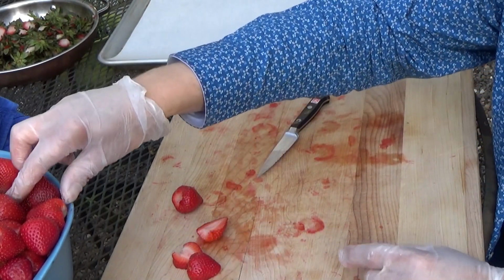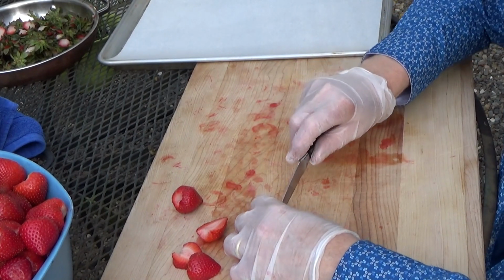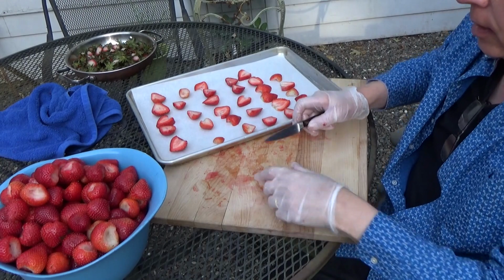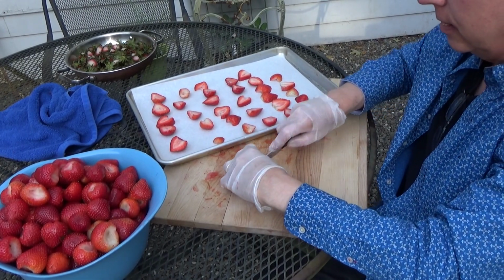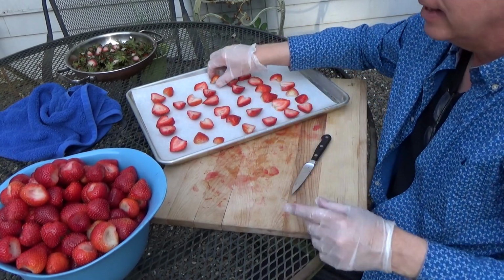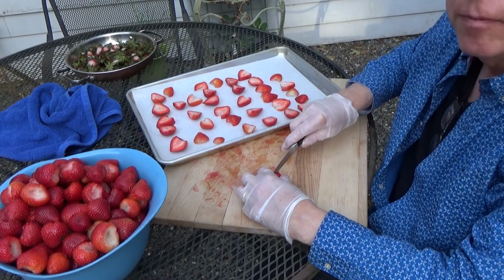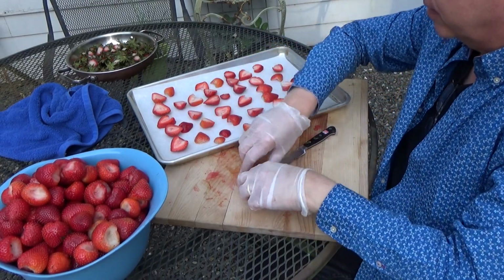Okay, and then smaller strawberries, like this little number, I'll just cut in half. So as you slice the berries, place them on top of the parchment lined baking sheet in a single layer. This way they will freeze very quickly and they won't stick together.